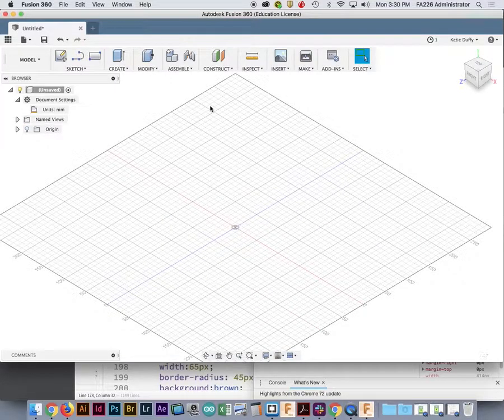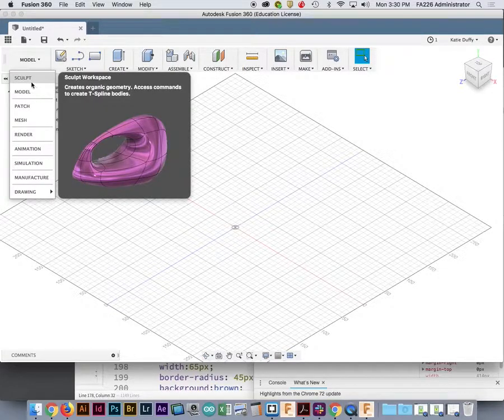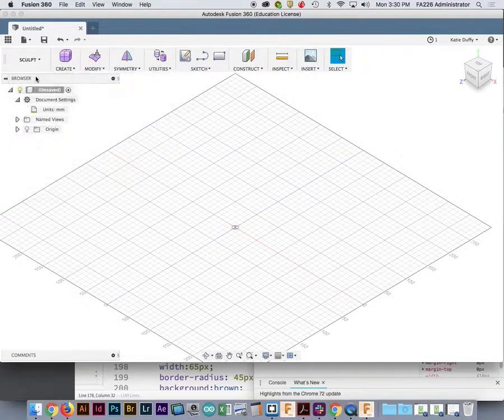And then there's a whole other mode of modeling that we can look at really quick. I don't know if we'll get to it today, but if you click underneath model here and you go to sculpt, everybody see that? Okay, sometimes I think of it as like a little alternate universe or like the upside down, where everything that you can do in the model, you can do in here, but you can kind of mush things around. Does anybody need help getting there?